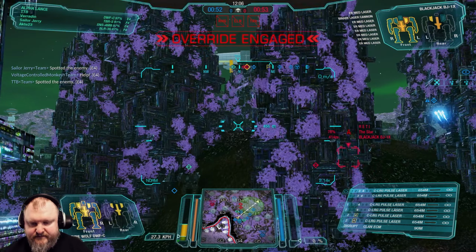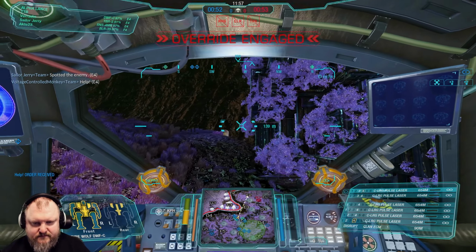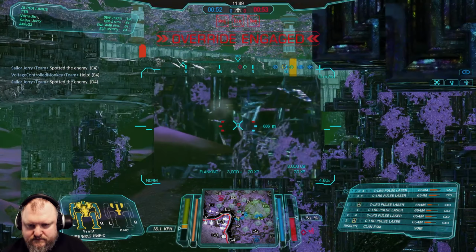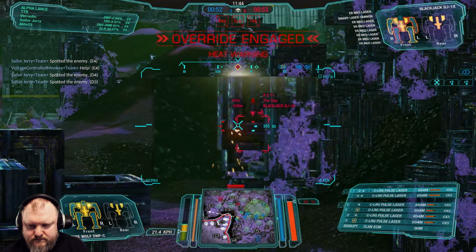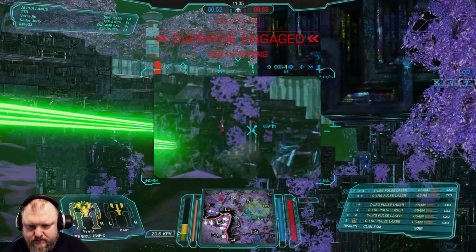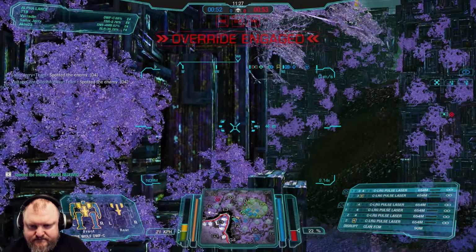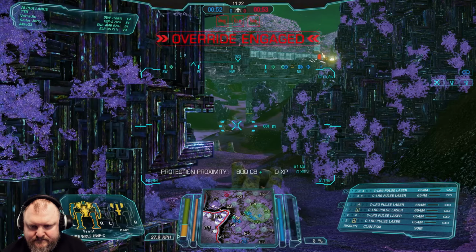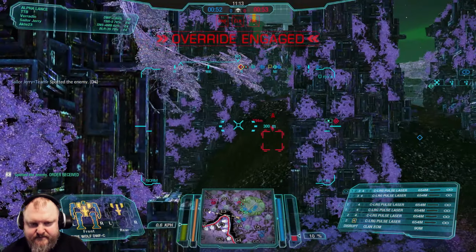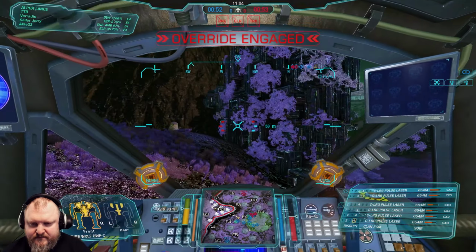Ow. That hurt. That hurt my feelings. Critical. That's why we have override. Nice. Rebit of damage in. I approve. Still zero kills for anybody. Oof. I hurt.